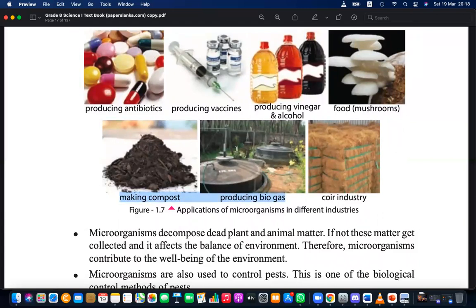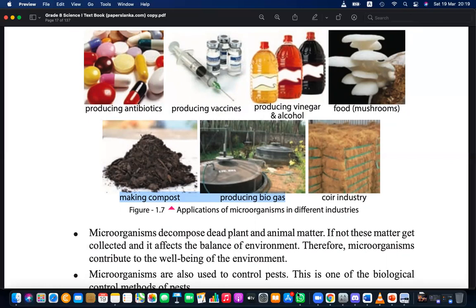Compost and biogas are related because you can start your own system of making compost as well as biogas. Let's say you have a lot of wastages, vegetables and fruits, leaves. You can just store them. Then these microorganisms will come and use that waste as food and start growing and reproducing. When they decompose these food and vegetable items, they will start producing methane, which is inflammable, so it can be used as a biogas.